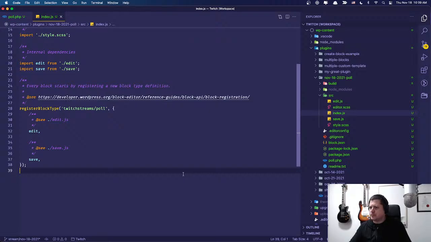Cool. So I'm just updating the scaffolding that comes in from the create block package. And we're doing some things. So the title of my stream is probably wrong at the moment. I'll change it afterwards. We're actually building a poll block in Gutenberg. So I'm going to mess around with using some external libraries and see if I can get some React rendering on the front end, and hilarity will ensue, I'm sure.